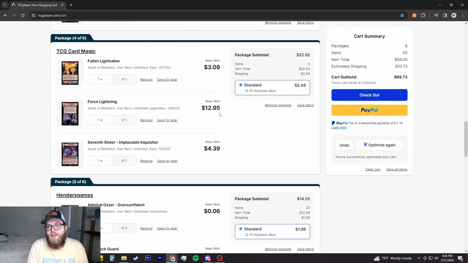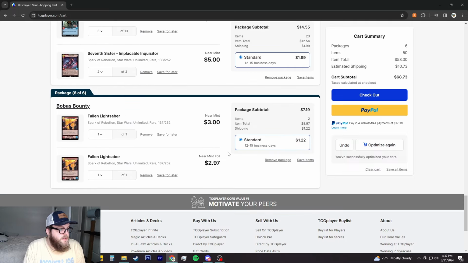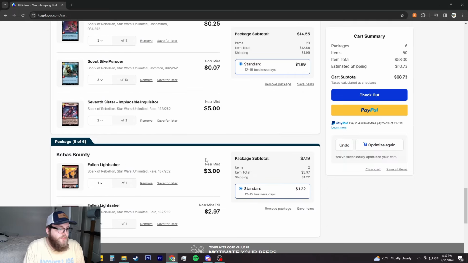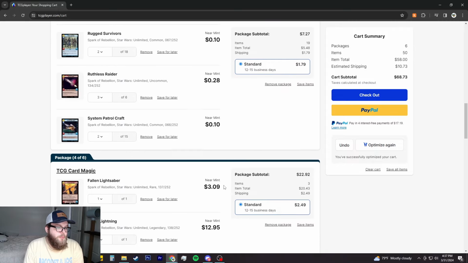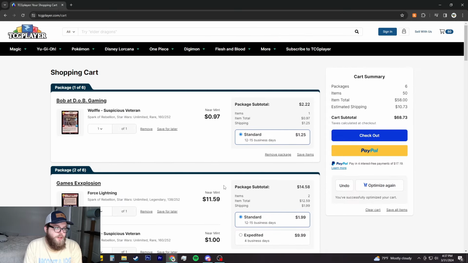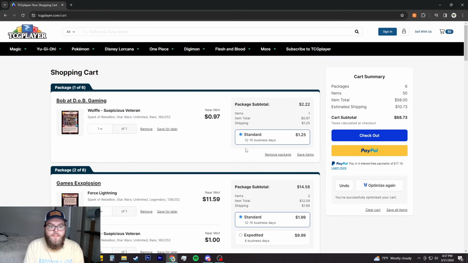We got $12.95 for another Force Lightning. Fallen Lightsaber looks like it's $3 a pop at the moment. Seventh Sister $4 a pop at the moment. And then Seventh Sister $5. Fallen Lightsaber $3. So yeah. Some cards that are multiple dollars, but other cards that are just cents at a time. Wolffe isn't even $1. Wolffe's a good card. I know we didn't really go into him. He's not part of any specific packages I went over, but he is in the deck. If you've looked at the deck list, you know that already. But yeah, $70 deck list.